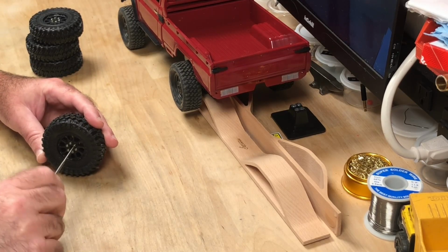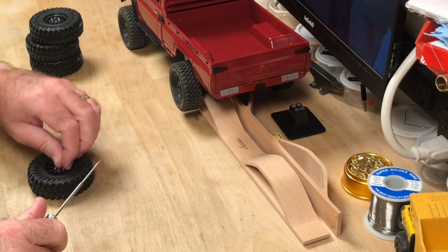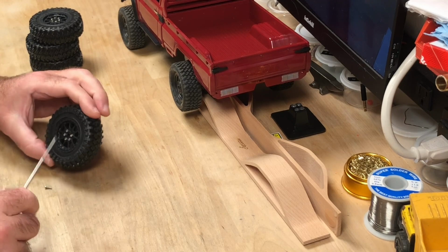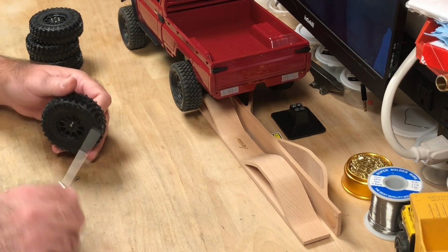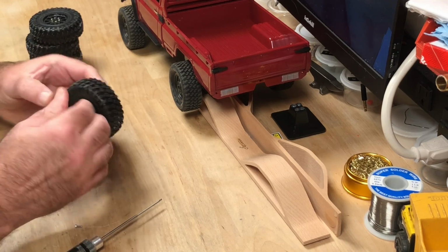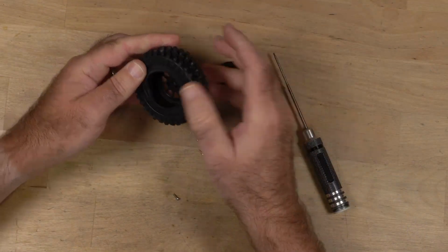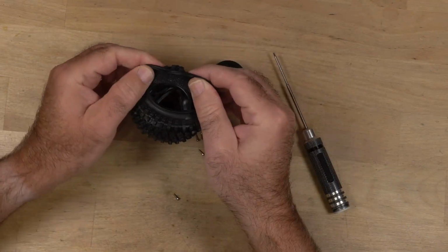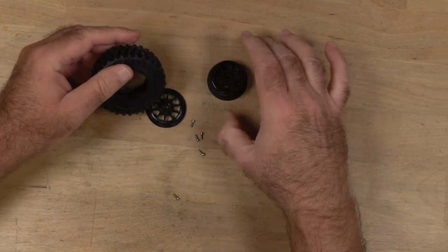Well, there's really no fuss about these tires. They're cheap tires and wheels. Alright, let's see if they come apart. They do come apart. And they are beadlocks, and they do have foam in them. So look at that.